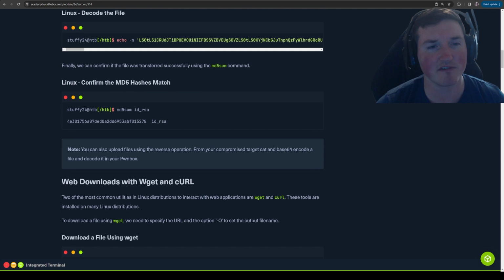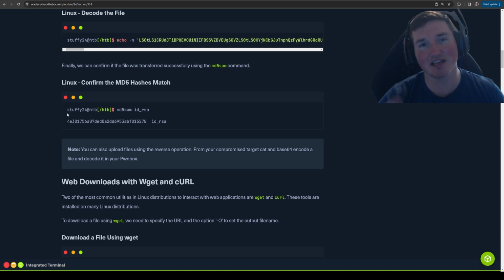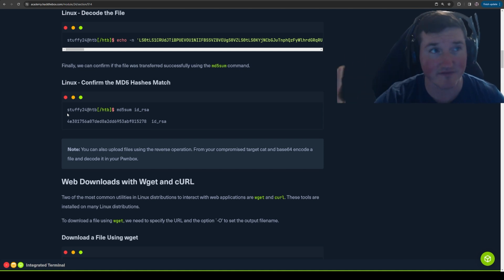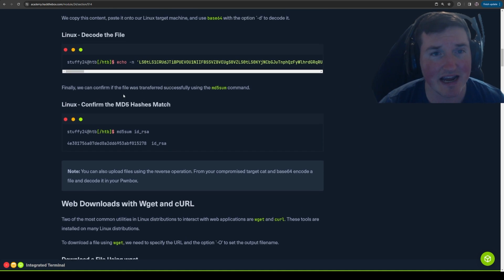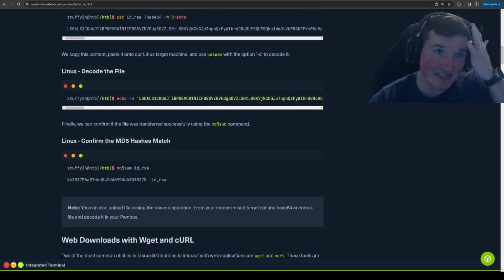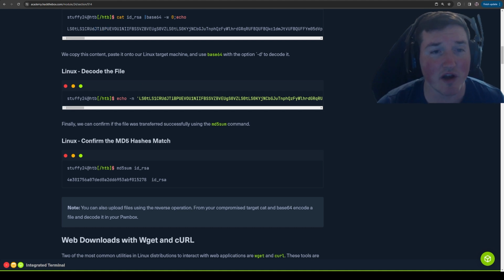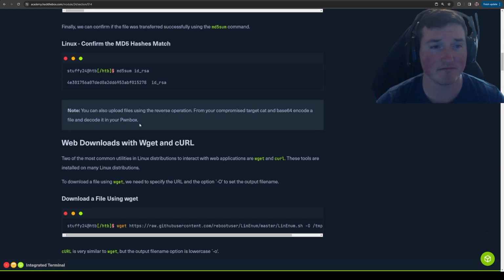Anyway, all they're doing here is, at the beginning they were validating the hash, so they're validating that the encoded file matches this. The reason they do that is because they went from file to text to file, so they need to make sure that nothing got changed. At the end of the day, if you mess up one of these characters and you don't know it, you're still going to get a file on the other side. You don't know if it's going to be accurate or not.